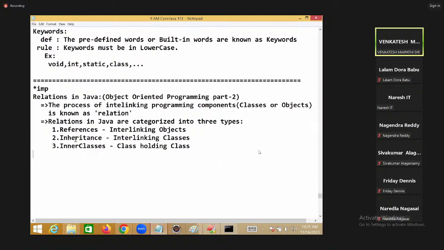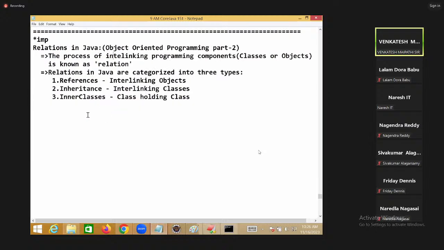After that you can say parent class, child class, that is the next terminology. But the developer terminology: inheritance means I am linking classes. According to the university, parent members will come to the child, all that is university notes, 20 marks notes. Not needed here. What will the developer do? I will link two classes, that is inheritance. So according to the developer's view, the second stage is I will link classes. Why keep the class outside and link? Bring that class inside as a member of the class: class holding class, inner class. These three we are going to train. Can I start with the first one? All of you understood the chapter I am starting? Right. Relations in Java.